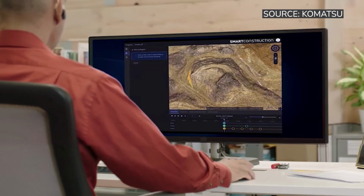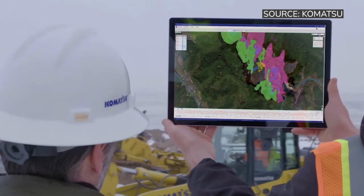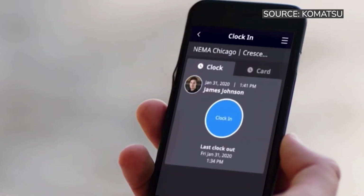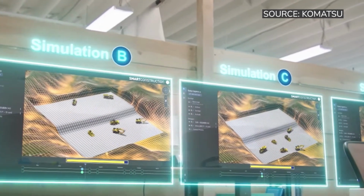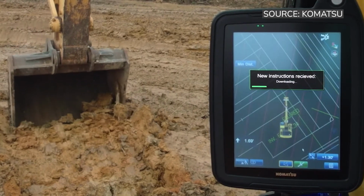It takes data from the field that the labor force is collecting automatically with their smartphones. They can record machine hours, they can record labor hours, you can take pictures and snap activity on the job site, and that all goes up to the cloud again. And from that Smart Construction Office solution, whether the person utilizing it is in the office, in the job site trailer, 3 states away, they can get that data and see it automatically.